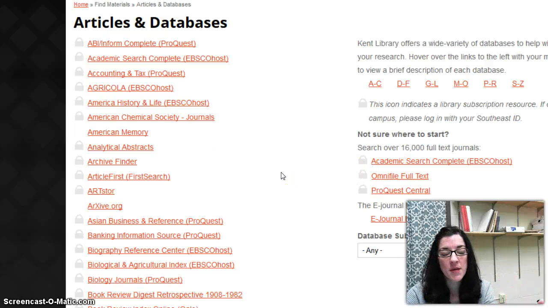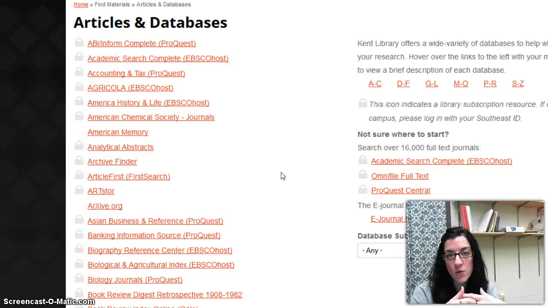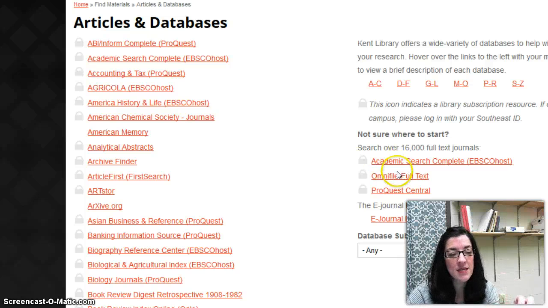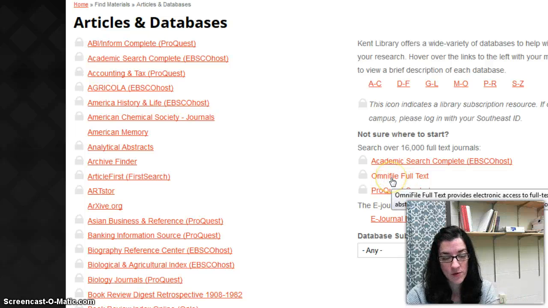Now I mentioned a minute ago that the purpose of this is to make sure you understand how to use our subscription databases. What we mean by that is that the library purchases the rights to use these for students and faculty and staff here at the university. And in order to be able to access these, you have to be affiliated with the university.